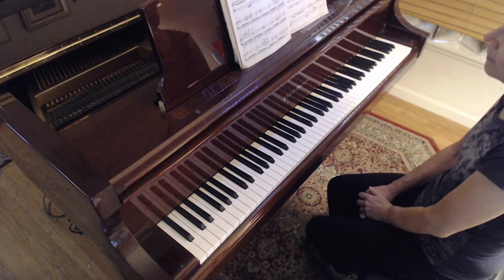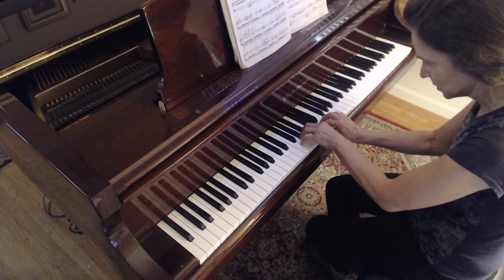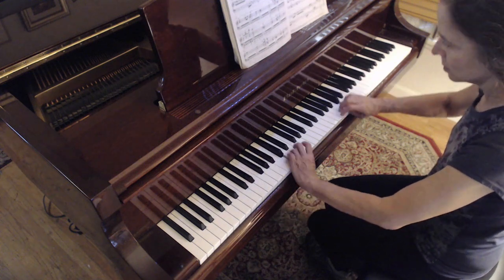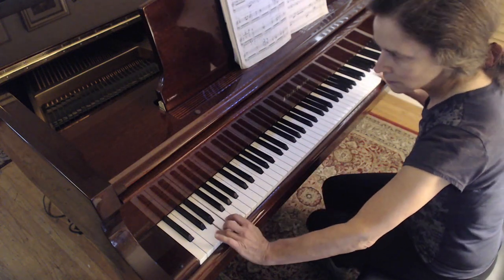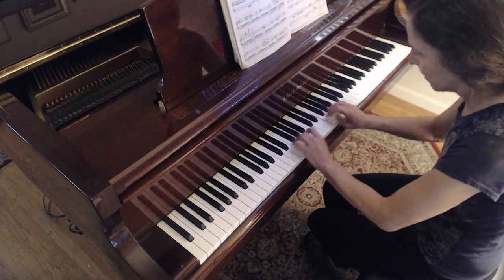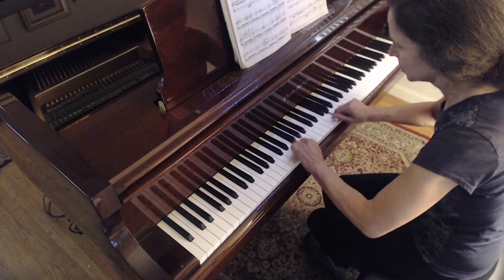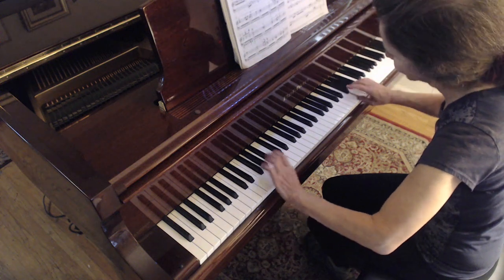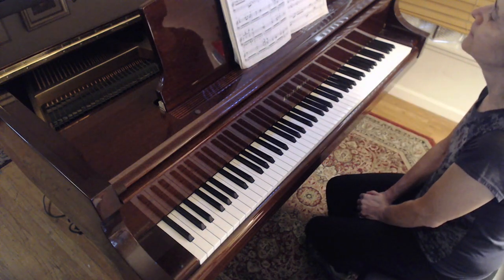And you can do different dynamics, and the dynamics come from the arm weight, not from anything else, not finger poking or finger strength. You would just lean more into, let's say, dead weight. Soft would be less arm weight. So that's about what I do.